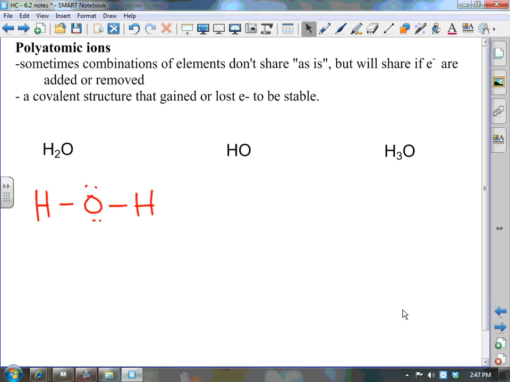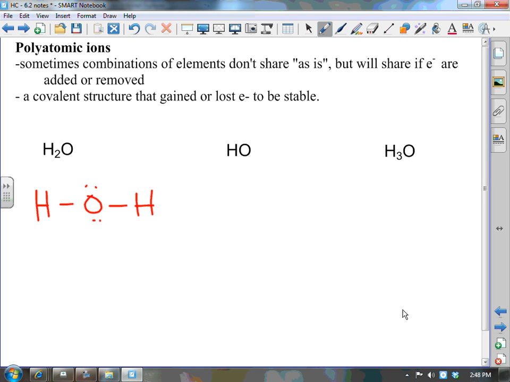Part 2 of covalent bonding, we're going to look at structures a little bit more complicated. Not that much more, but a little bit more. So, polyatomic ions. Polyatomic ions are just structures that are ions, so they've gained or lost extra electrons. And polyatomic just means more than 2 atoms. So we're going to look at structures that are at least 3 atoms. Now, again, ions: a structure that has gained or lost extra electrons.